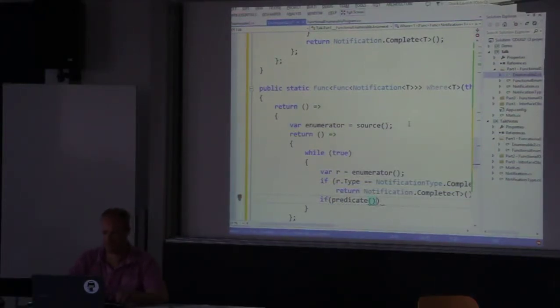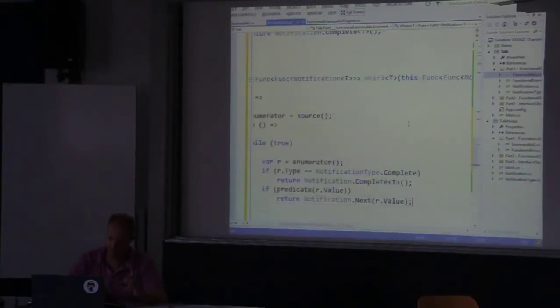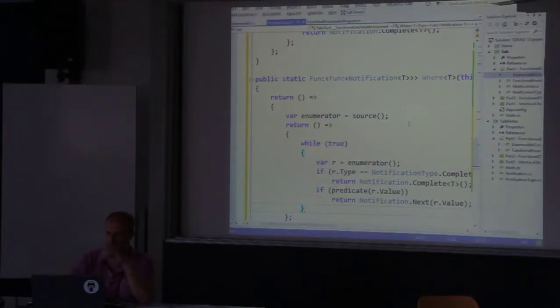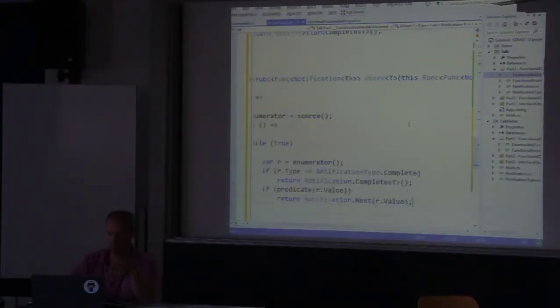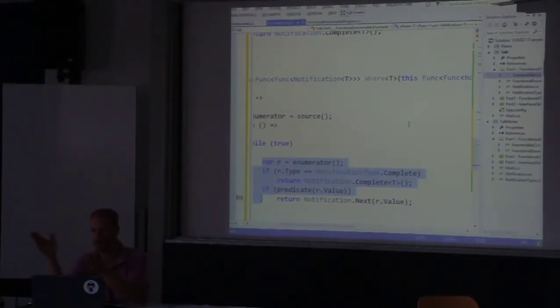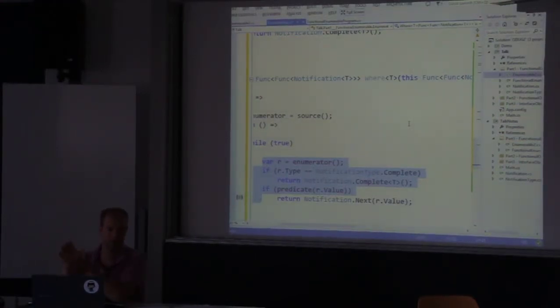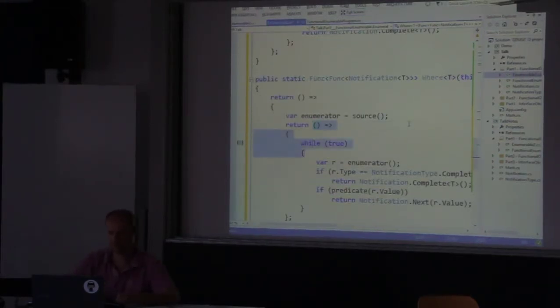So we've had a next right at this point. So does this pass the predicate, the filter? If it does, then we're going to return a notification next of what did I call that thing? R.value. So do you see why there's a while true loop there? It looks kind of wrong. The fact is, you do actually want to continue chomping your way through the input sequence until you either get to the end of it or you get to something that matches your predicate, something that you can actually return. So don't forget that this thing is going to get called many times.